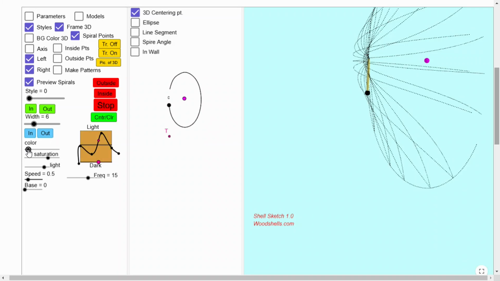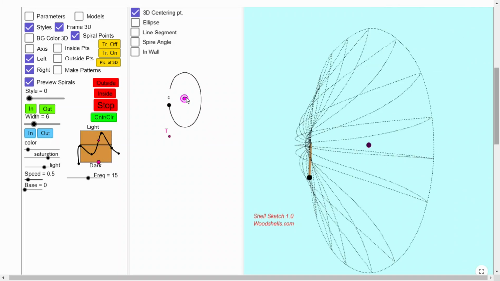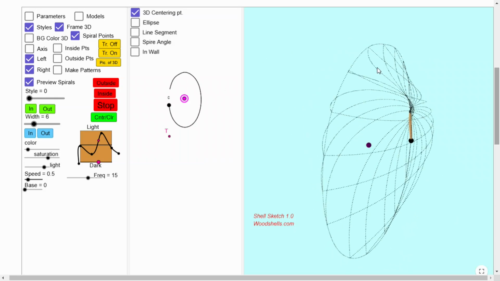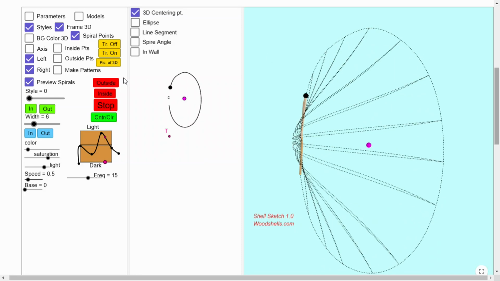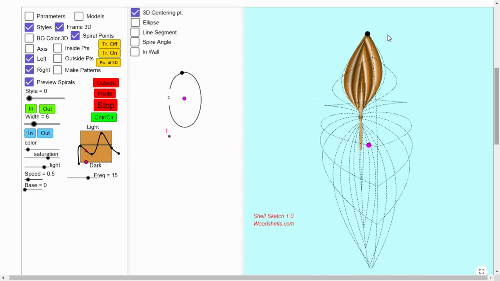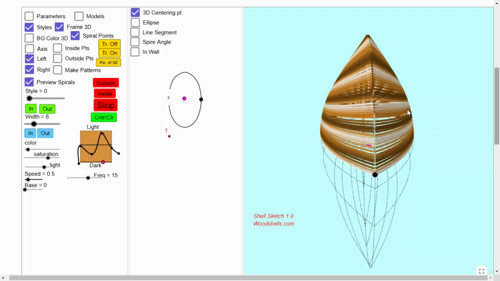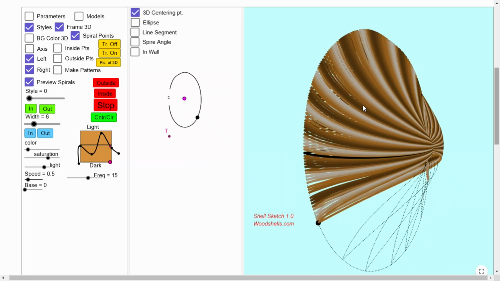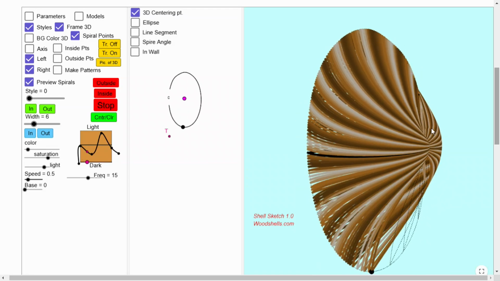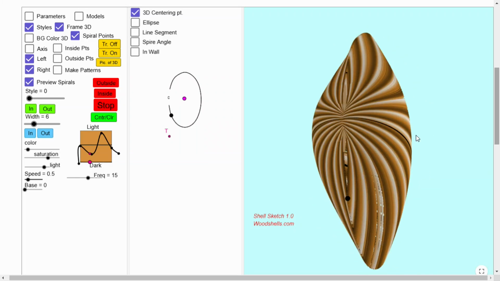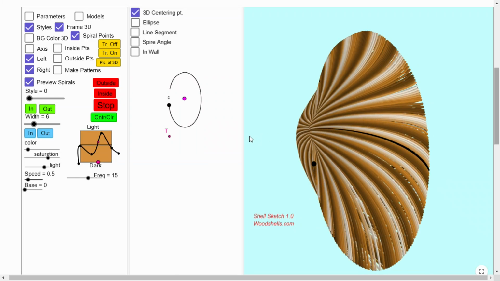And then center on that point, and I'm drawing both the left and the right. Turn on the outside points and change its shape a little bit.